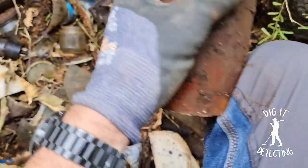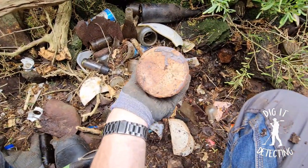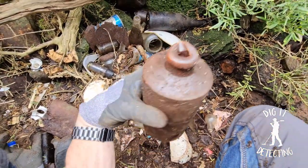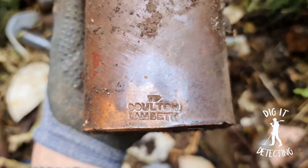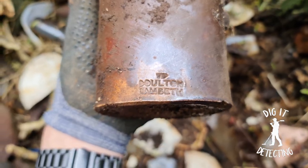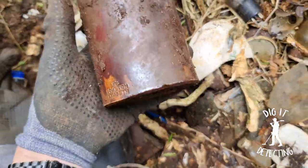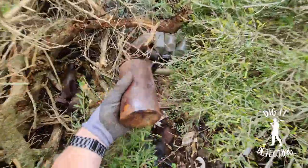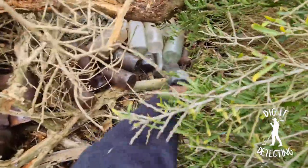Would you check out this guy? That is awesome — look at that, now that's showing a bit of age. I've got a — is it Dalton, Lambeth? Something Dalton Lambeth. Oh, that is a ripper! That is a bloody ripper! That is my best bottle for the day. Wow. I don't even want to sit him down. I'll sit him down there and I'll show you some of the other things I found too.